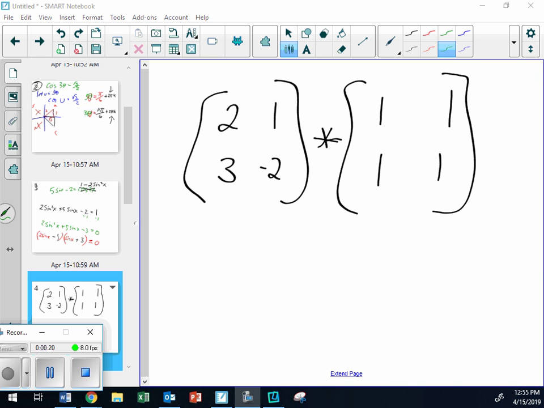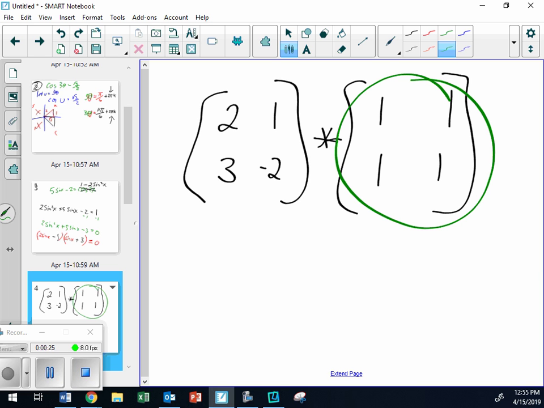You would think this would be like the multiplicative identity, because with normal numbers, if you multiply by 1, you get the same thing back. That's called a multiplicative identity. So if I have the number 8 and I times it by this special thing called the multiplicative identity, which is just 1, it stays the same. Just like if I add 0, that's called the additive identity. Well, this is an identity matrix that we're talking about.